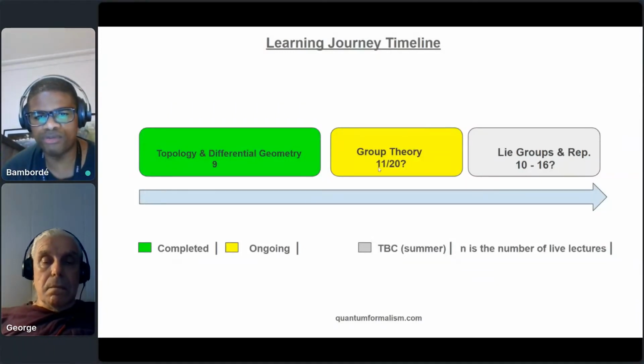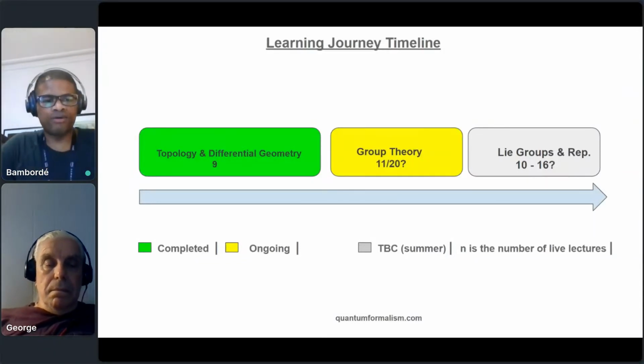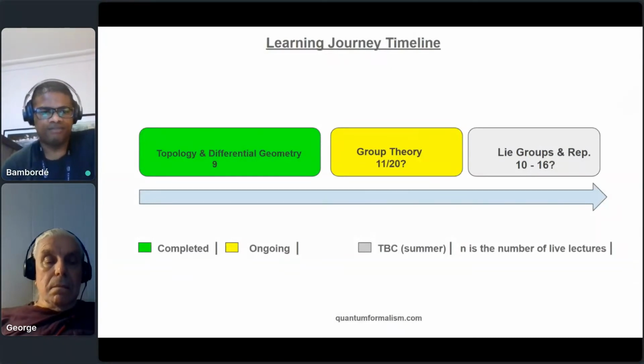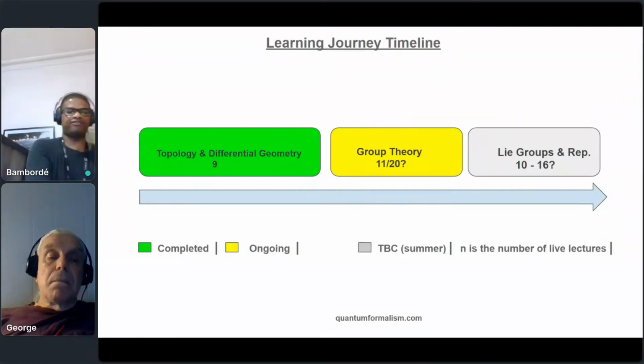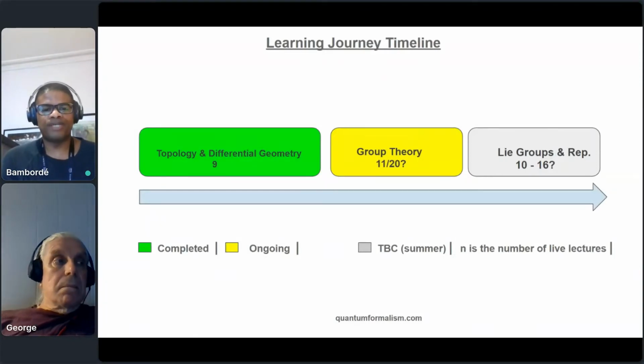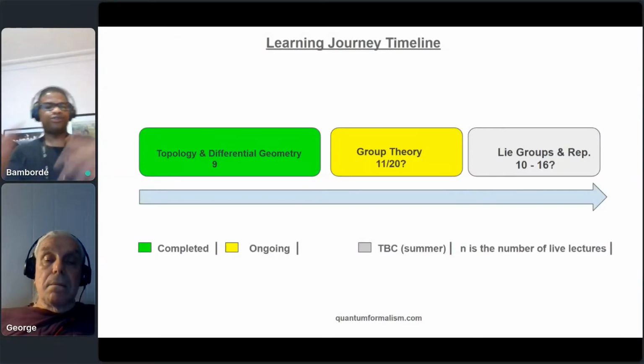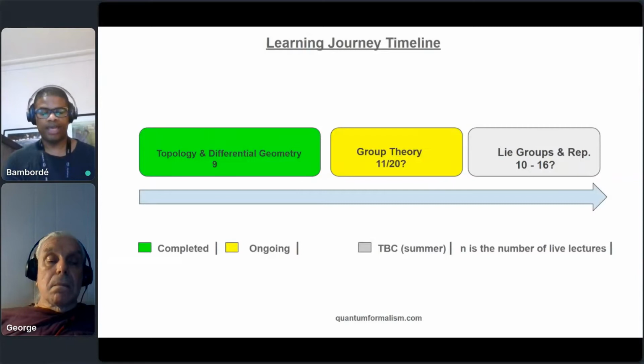But one of the advantages of doing this is that I tested a new format, because the feedback I got from the first two courses was that things were very abstract, so it would help people if, after going through the abstraction, we have concrete use cases. In this group theory course, so far I guess we've done pretty well with that, because we covered some important notions like cyclic groups, and then we showed how cyclic groups are applied in cryptography, in the case of the Diffie-Hellman key exchange protocol. And we will have another one.